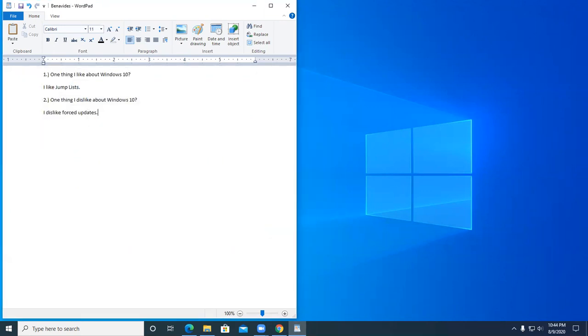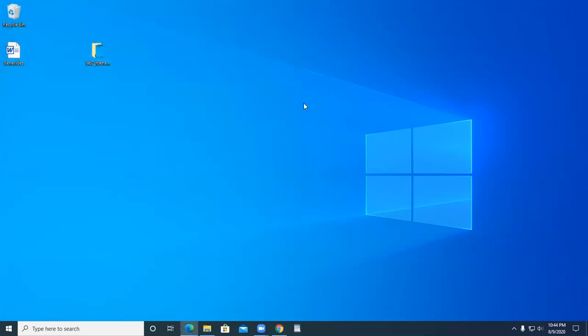Okay. So then it says exit WordPad. I did. There's my file right there. Yeah, I probably should be on the desktop so I can see that you created it, but we're going to need it in the next exercise anyways. You need to know where it is. So why not put it where you know where it is, right on the desktop.